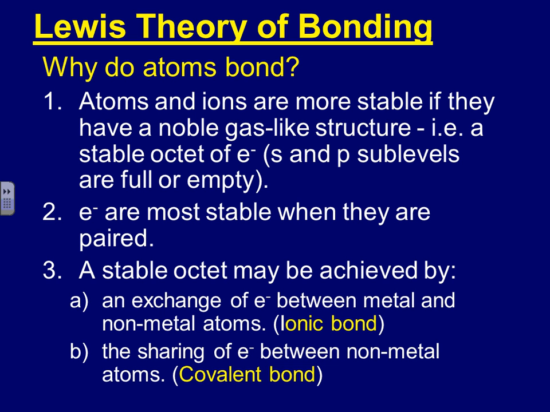Lewis diagrams, even though they're a little more simplistic than the idea of orbitals, are still very, very important to us at the grade 12 level, because when we get into drawing complex molecules, we will always start with that Lewis diagram that we know how to make, and I will review how to make them. Because it's that Lewis diagram that then allows us to think about what's happening to their orbitals. So we will still be using Lewis diagrams to act as a starting point when we are solving these problems, analyzing a structure.